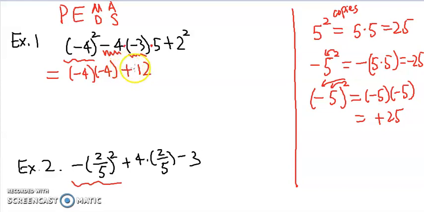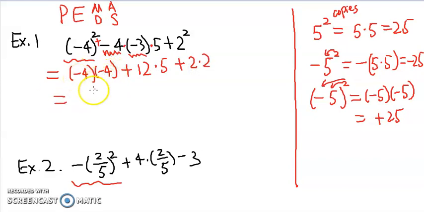And this plus sign, you can think of it as coming from negative times negative is positive, or you can insert a little plus sign in front of it, because this sign means minus, but minus is like plus the opposite. Okay, and times 5. I'm going to slow down and do that in the next step. And 2 squared means 2 times 2.